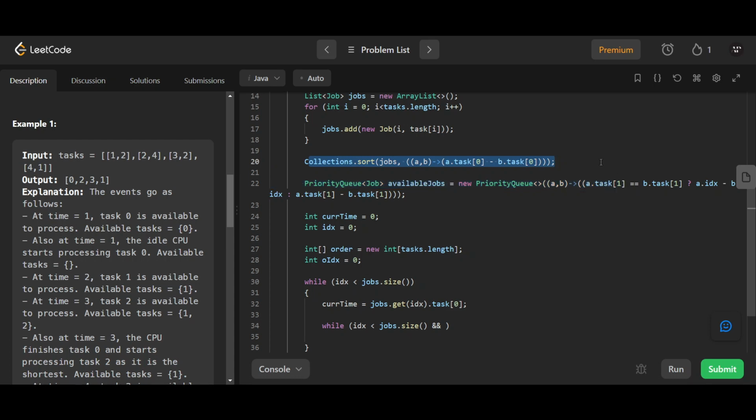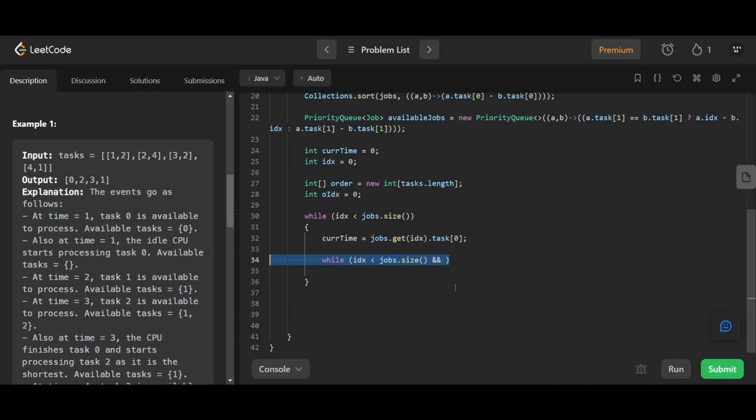The first job will be the one which has the smallest time, as well as the smallest processing time, right? So maybe either I could sort them here, or I consider all of them here, and either is fine. So I could potentially add all of them into the priority queue.